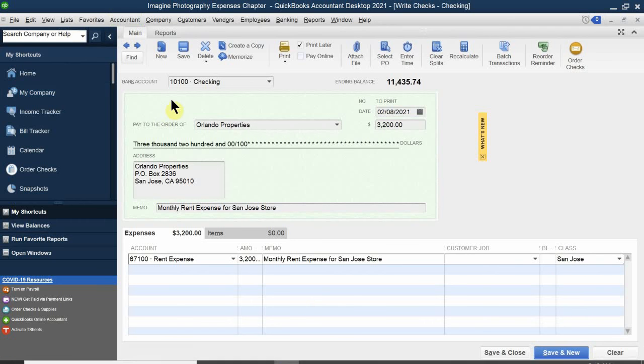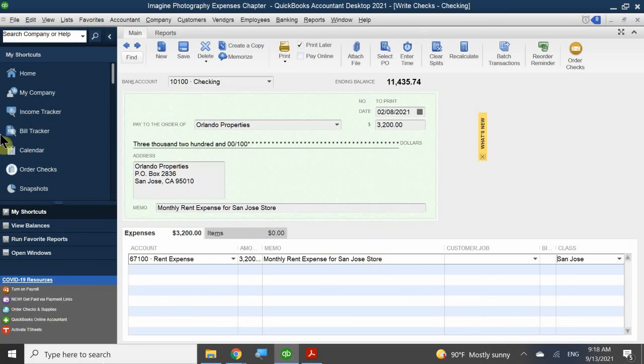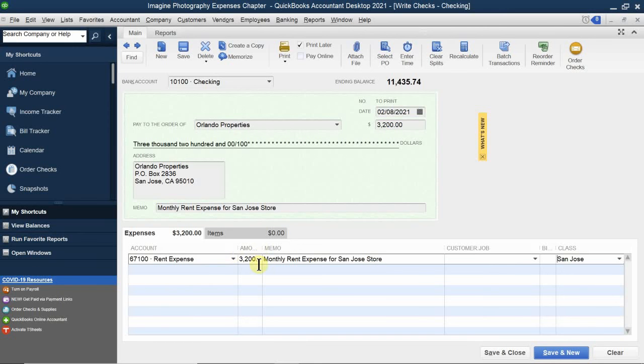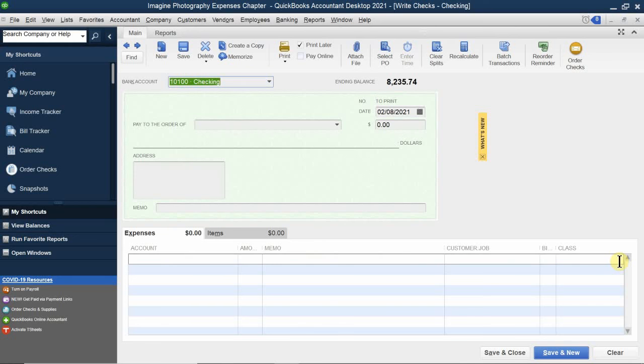All right. So there you go. I filled out the form just as easy, right? Filling it as I go. First thing is what account you're looking at, who's the vendor, and what date you had this. Again, the memo, and what was the item or account that I used to associate this expense with. In this case, I'm paying rent expense for $3,200, and I did it for the San Jose location. Boom. And once again, enter to validate that a transaction is complete.